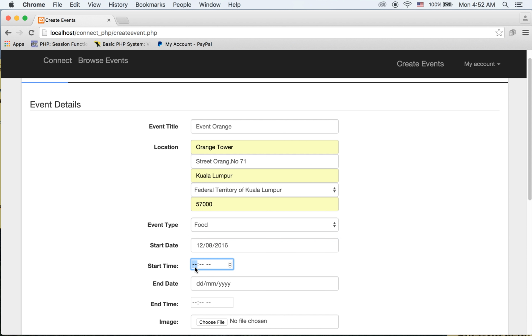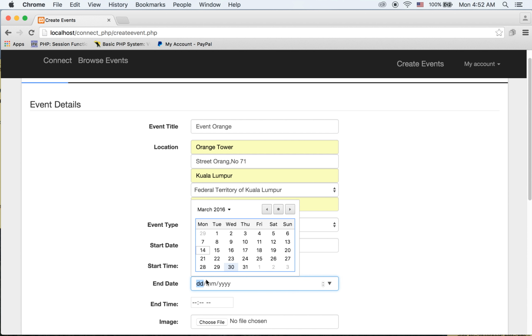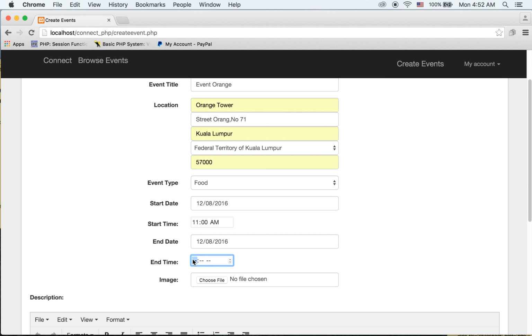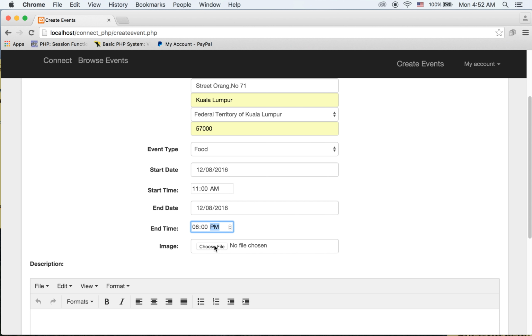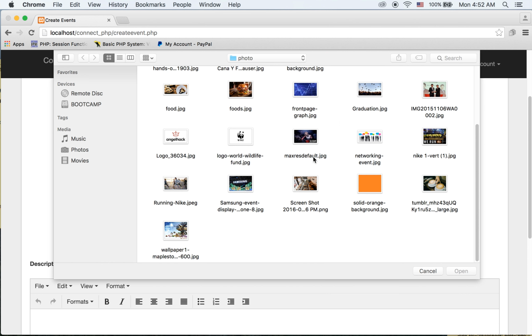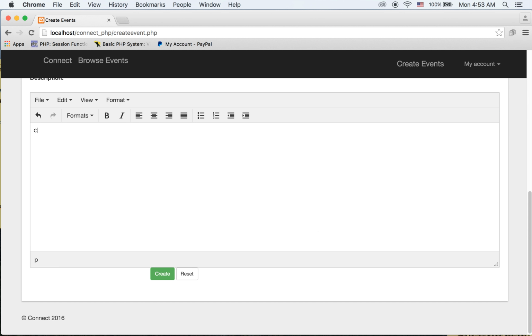The time will be 11. And the date. Then the time the event ends. Let's put it as 6 p.m. And then let's select an image. Since this is an orange event, let's choose an orange background, and let's type the event description.